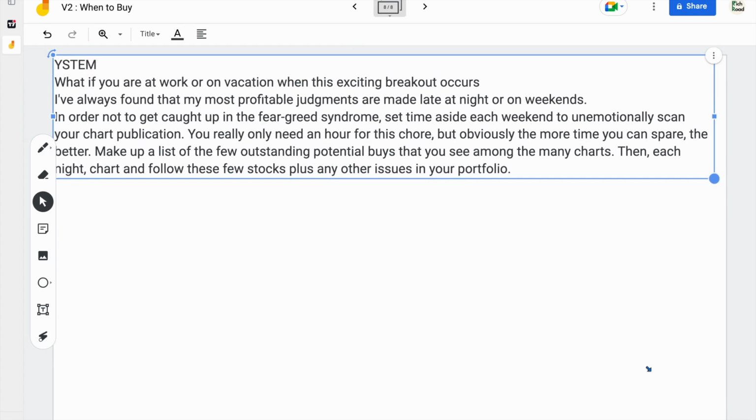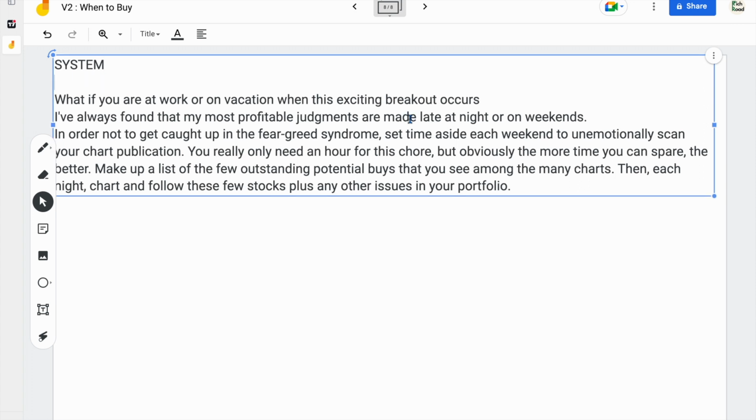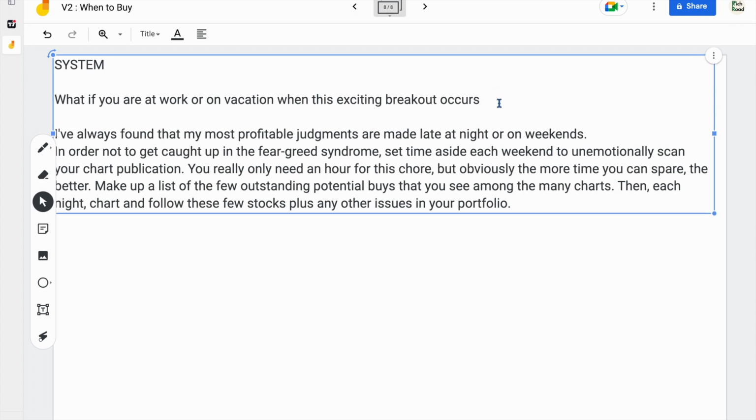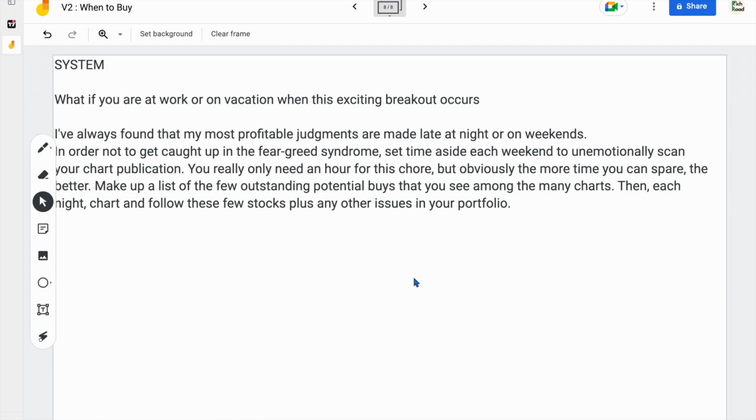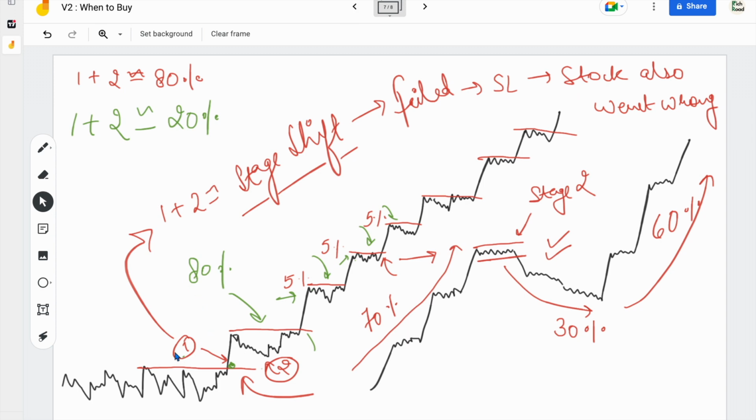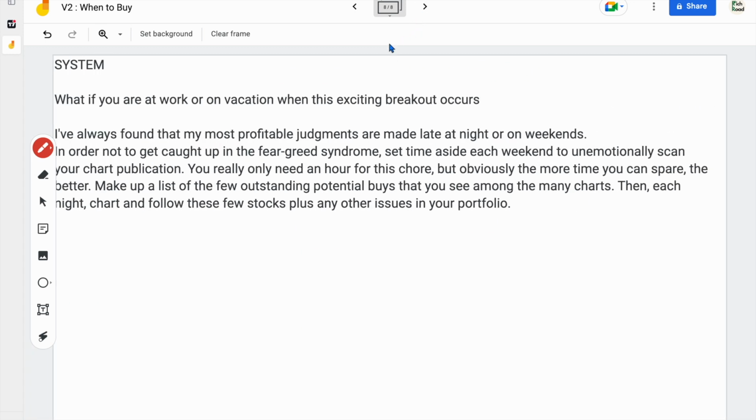So now we are here. So we can talk about the system that he talks about. And the first most important thing is, he says that, as an investor, this is your area of buy, the first area of buy, 1 point, that is at the breakout. But then you would question, how do I know when the breakout will happen? And when the breakout happens, what if I'm not at the screen? What if I'm not available on the system to punch my orders? What then? This is what he's exactly asking.